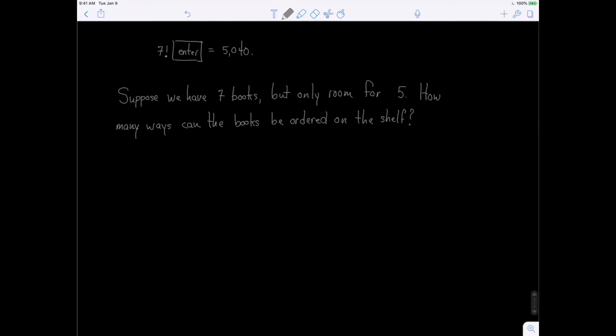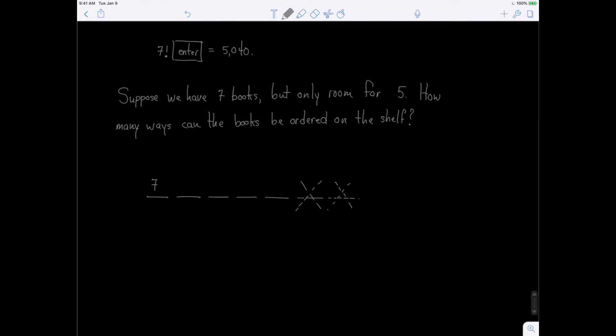All right, here we go. Just as we did in the last video, let's start with a simple picture of just slots: 1, 2, 3, 4, 5. I have 5 slots. Notice that these last 2 slots have been removed, so we have a smaller bookshelf. Now, when you go to order the books, how many books could be put into that first slot?